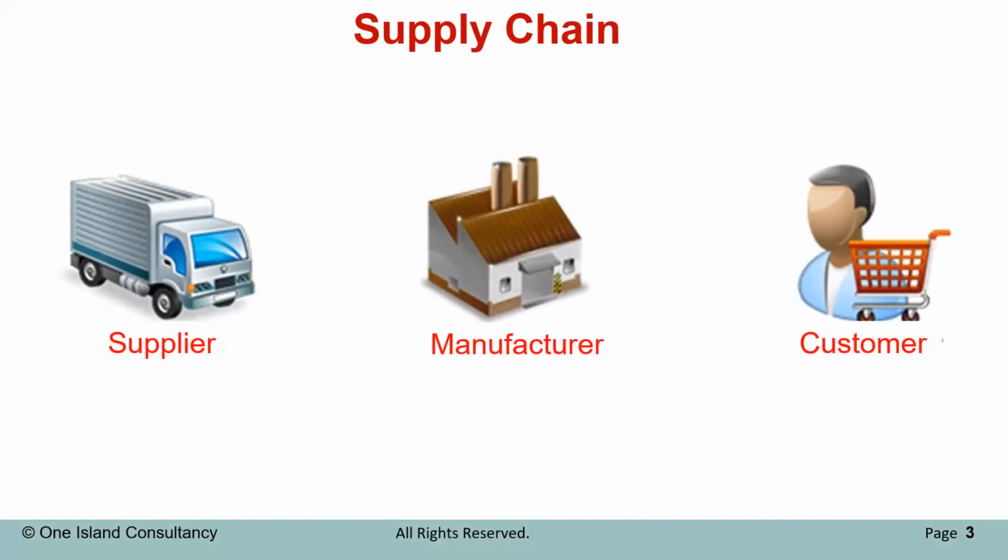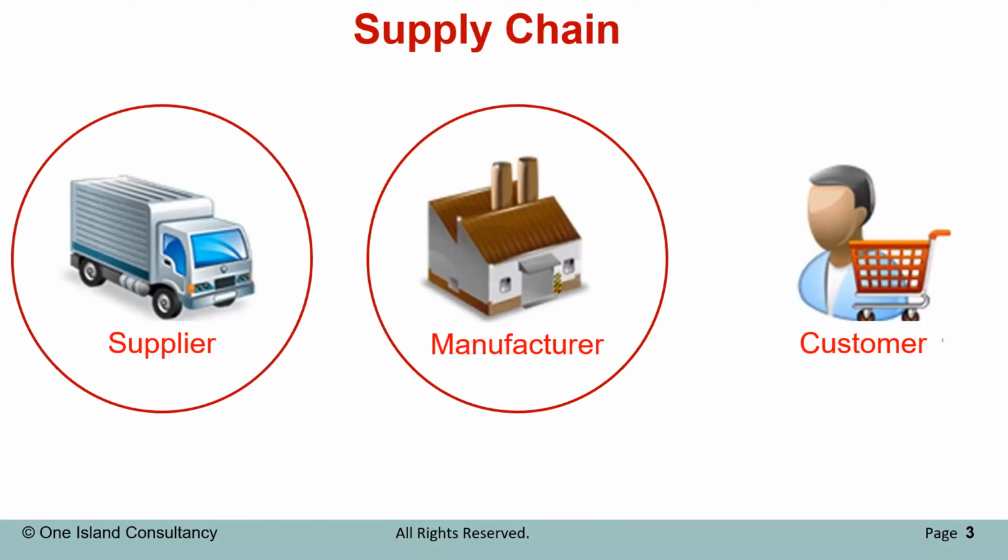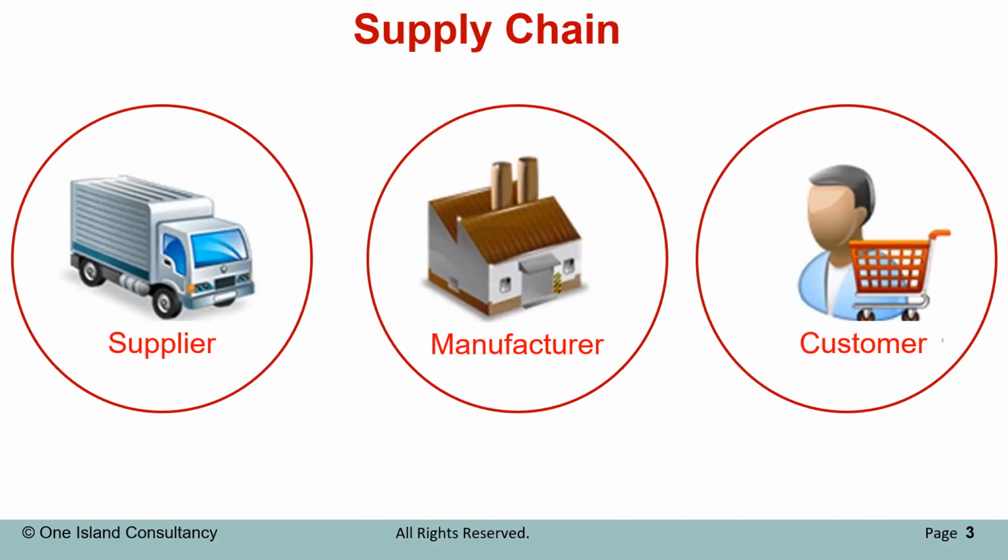Look at this supply chain. Why do we encourage our customers to obtain this ISO 9001 standard? Let's say today you are a manufacturer or even a trader, and you're looking for suppliers or vendors to supply you products or services. Definitely you need them to be quality vendors, correct? So how do you judge them as quality vendors? For example, you select three vendors. Those that have ISO certification will outshine their competitors, and definitely you will have more confidence in their service and product. The same happens with your customer. Let's say you want to export to a country and penetrate a new industry or new potential customers. How do you gain confidence with them? Besides customer testimonials, the most persuasive method is this internationally recognized standard, ISO 9001. That's why in a supply chain, having this system in place is very important.